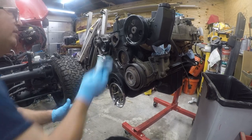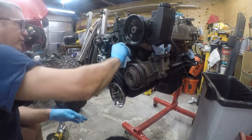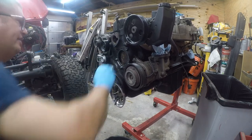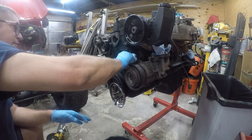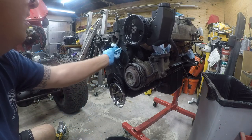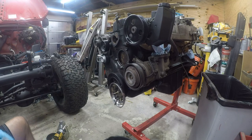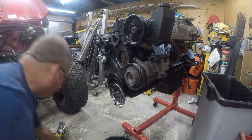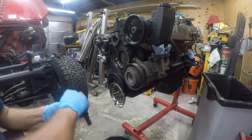Alright, so I'm going to wipe it down one more time to make sure that all the debris, all the oil from my fingers, all the stray coolant, everything is off this mating surface that could interfere with getting a good seal. Oil and grease are your enemy when you're trying to get a good gasket seal. So I'm going to do the same thing to the thermostat housing.